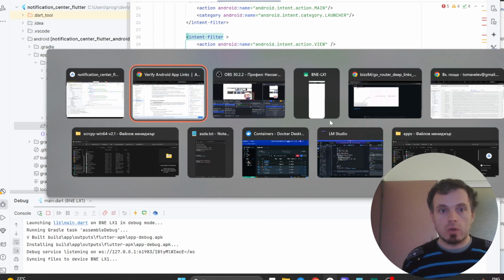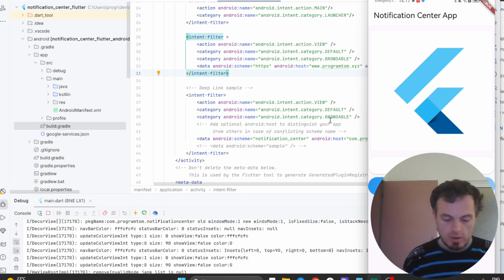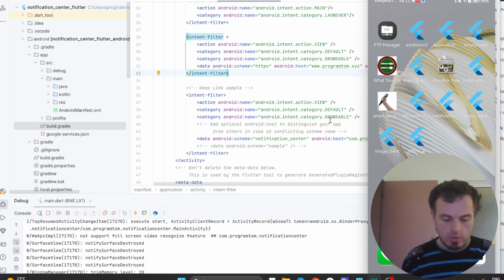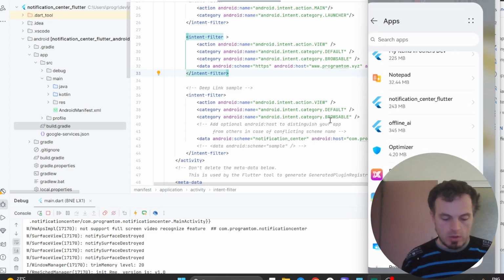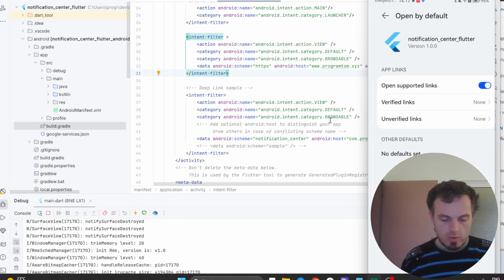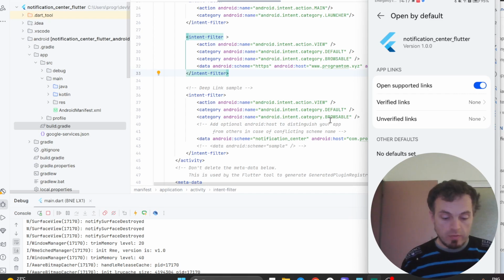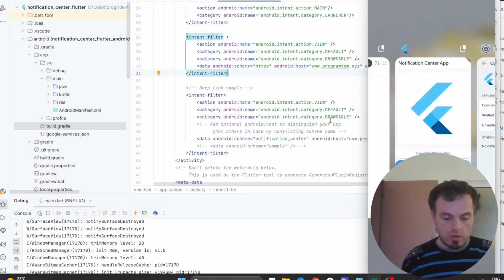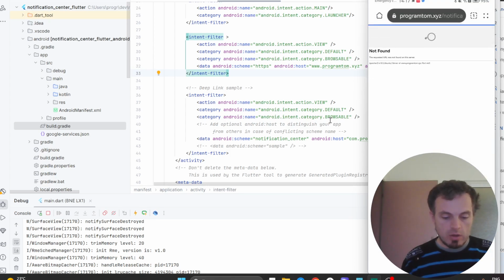So here I have the app, and still nothing here. Let's just in case try it.